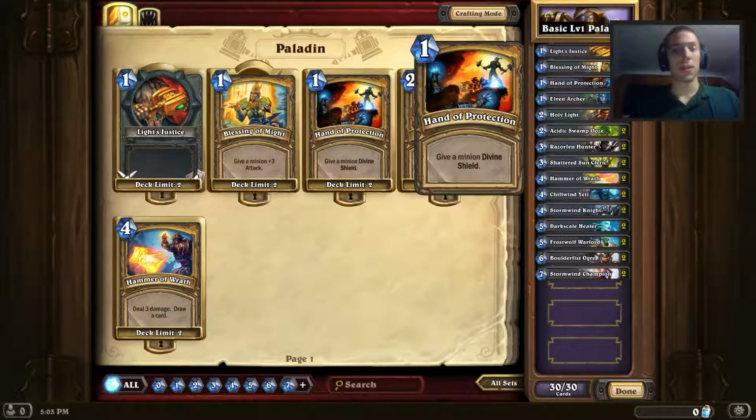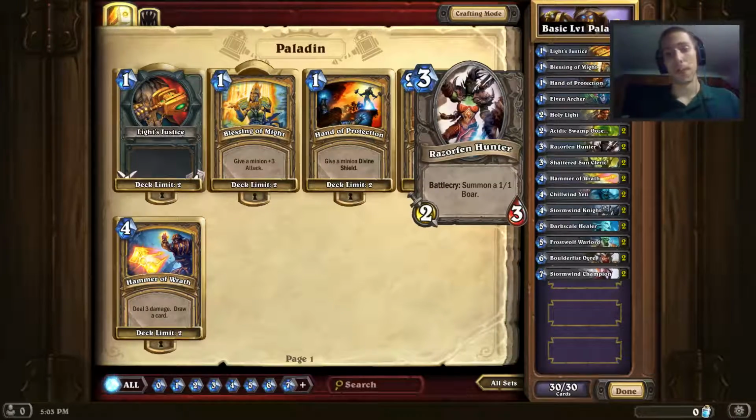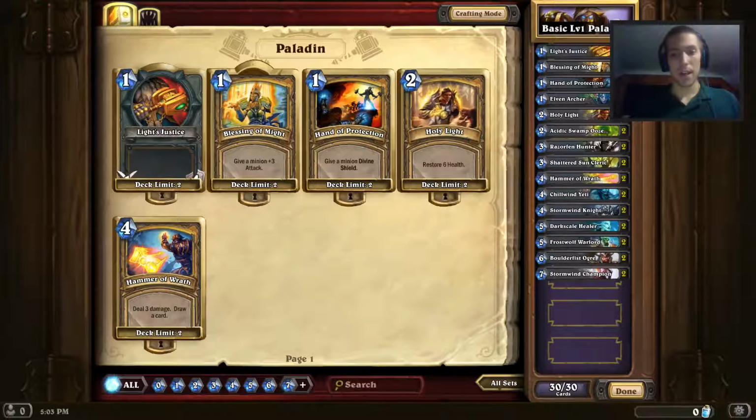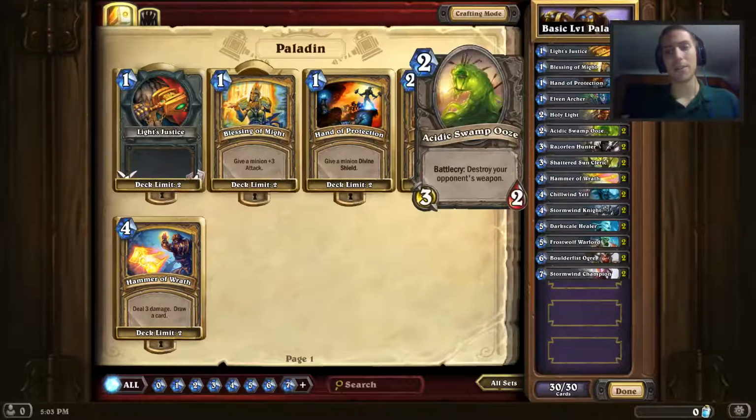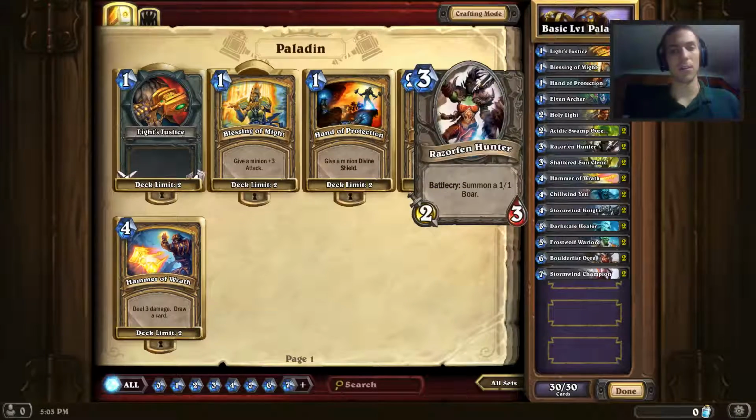And you can also use the Hand of Protection to keep the boar alive if you want. But in addition to that, we have a Frostwolf Warlord, 2 in fact in this deck, which gets +1/+1 for every other friendly minion on the battlefield when it comes into play. So having extra minions with this deck is pretty good to have with those 2 cards.